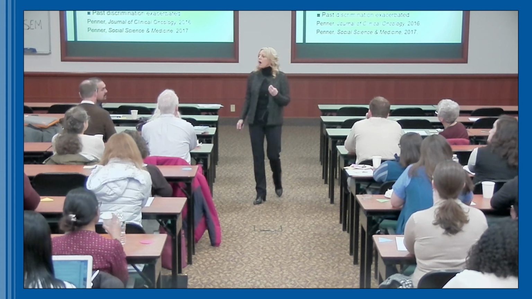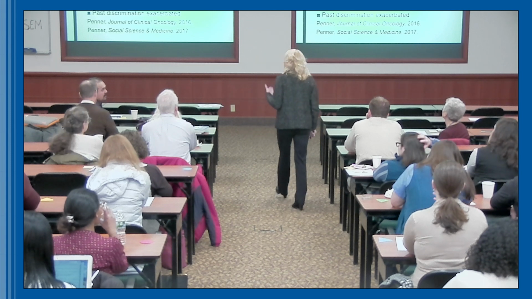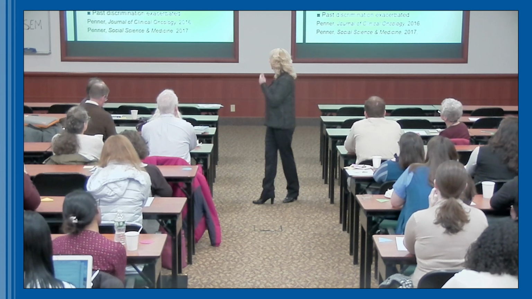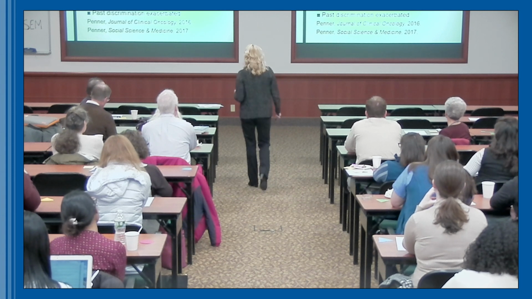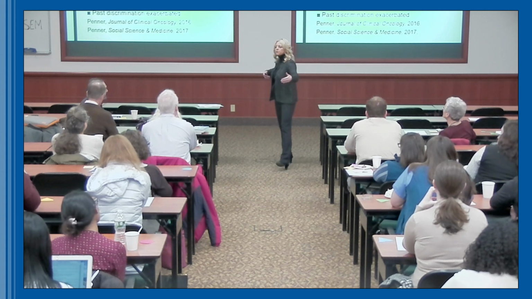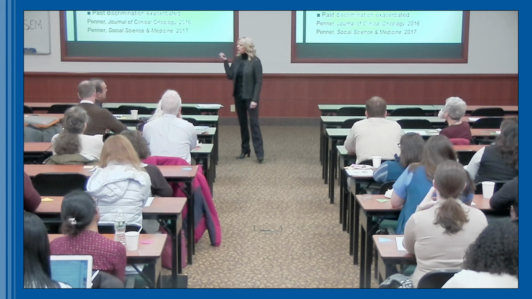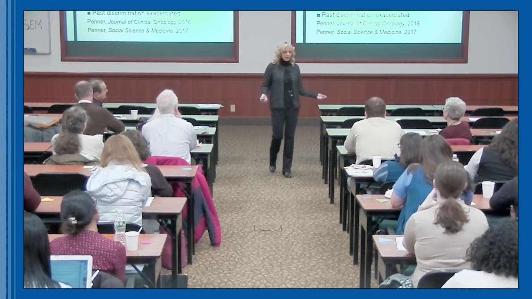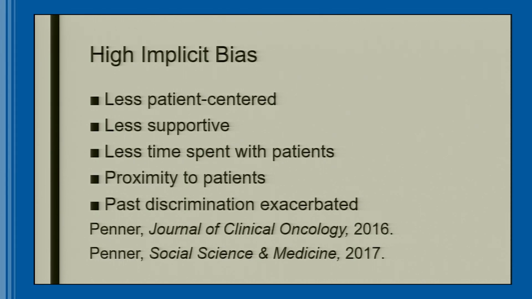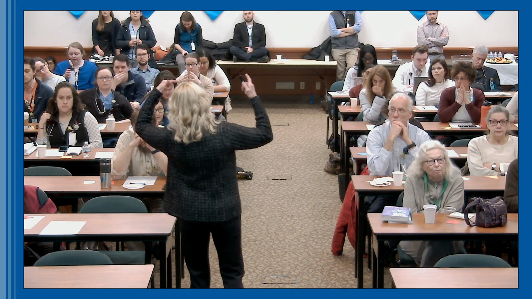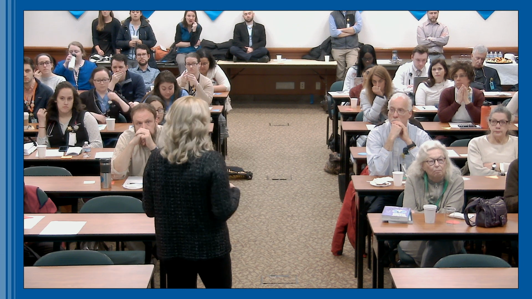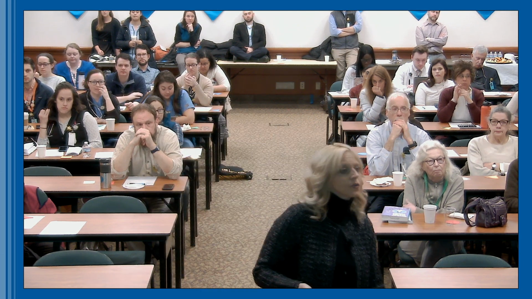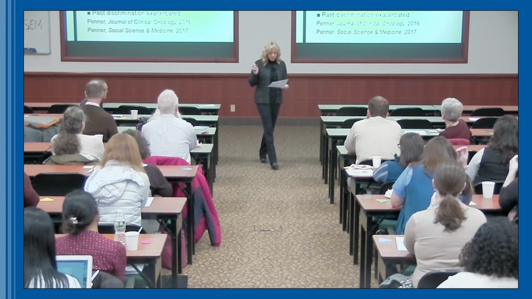So physicians with high implicit bias tend to be less patient-centered, less supportive, spend less time with patients, have a greater proximity from the patient, and past discriminations become very exacerbated. So what do I mean by that? When I've had situations where I have been involved in discriminatory situations, they become more and more perverse as I live in my high implicit bias and I don't put it in check. So it becomes very concerning when I'm spending time with patients.